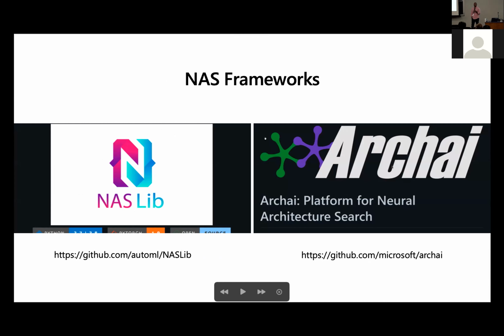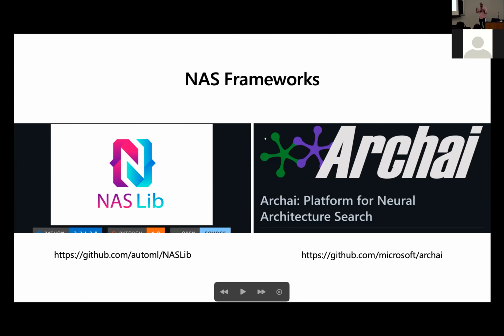There's a couple of ones I will mention. So NASLib, this is from the Freiburg group, and one which is from my group. Neither of these are hobby projects, so don't worry that people will abandon it, that nobody will take advantage of your pull request, or that you will not get credit. NASLib has a large lab; Frank Hutter's lab is backing it, and others as well. My group now has like 8 full-time research engineers backing it, and we are going to have a big push release coming out very soon.